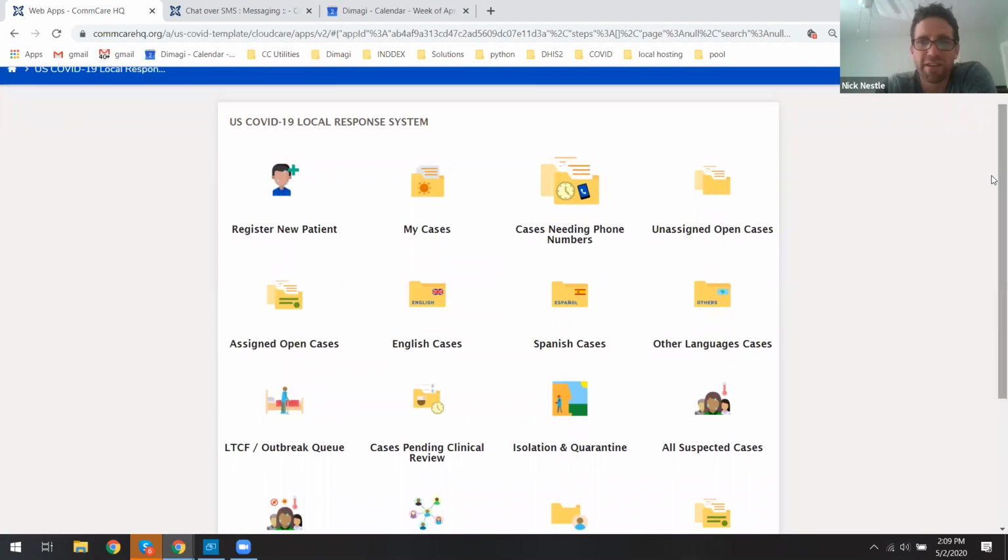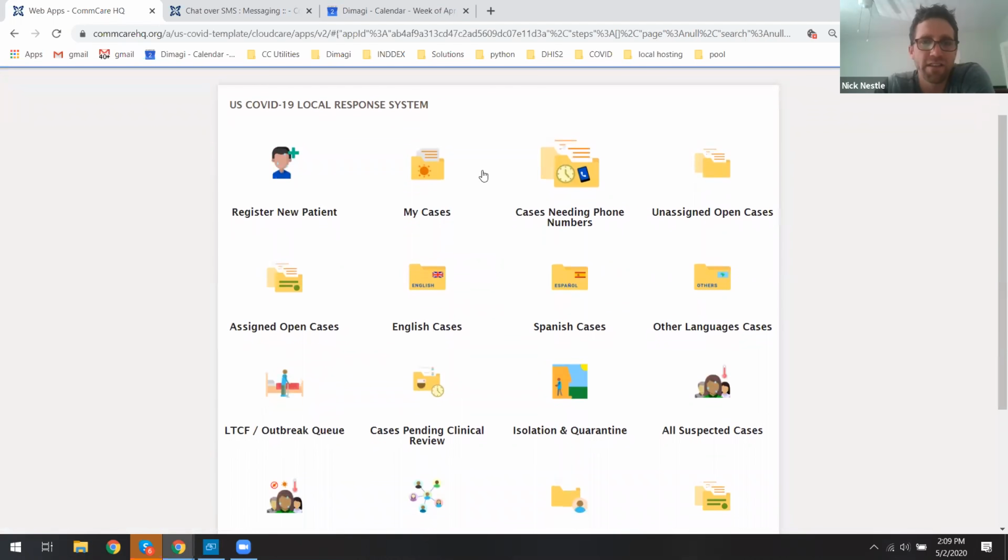So the screen that I see here is what I see when I log in as a case investigation supervisor. You'll notice most of the things here are focused on cases. As I log in as different users, they'll have different views of the same data depending on what their role is. But in this example, I'm going to walk us through what happens when a new case is registered, and we'll follow the workflow of how a case travels through this and how we get it assigned to the right people.